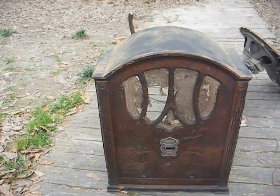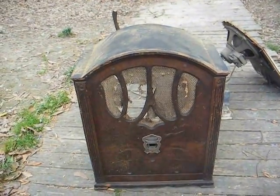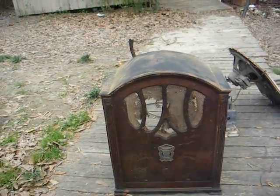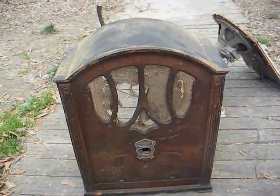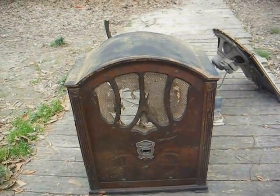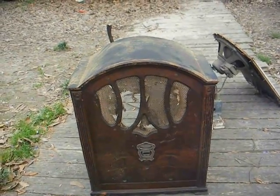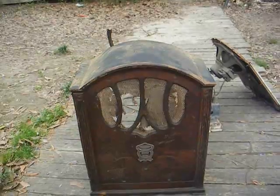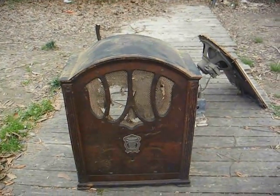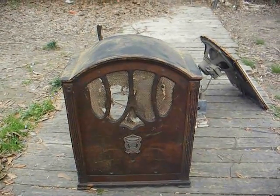Well, I didn't have any luck, so I advertised the cabinet on the local Facebook baby clothes and cell phone pages and the antiques and pickers pages for the $10 I paid for it. And all I got was somebody that claimed they wanted it and never showed up to pick it up. That seems to be about the norm. You know, people claim they want this stuff and make me wait around all day on them, and then they never show up. So I just finally got disgusted and pulled the ad down.